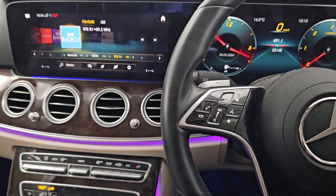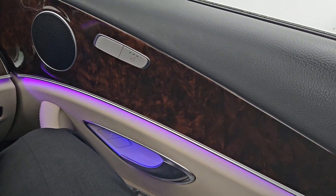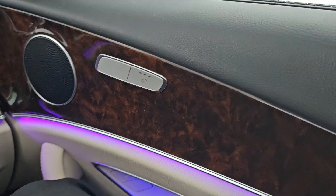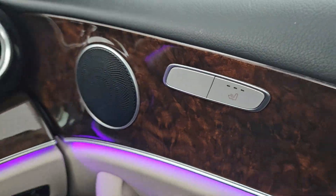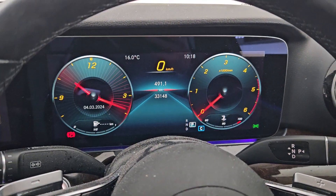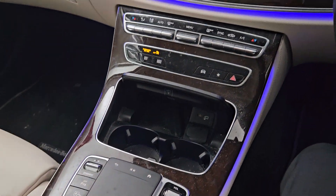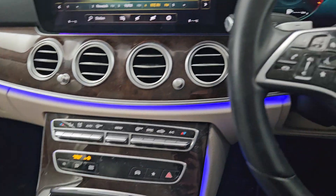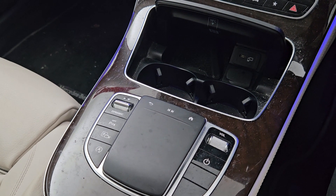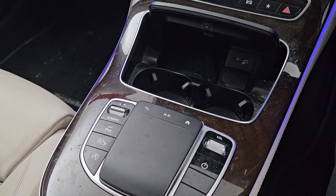So this is one of the new model Mercedes with all your beautiful screens. You have your LED lighting all around with your wooden features. You also have heated seats in the car, your multifunctional leather steering wheel — you can change your pit view. You have a very big spacious dash with your front and back reversing sensors and your reversing camera.